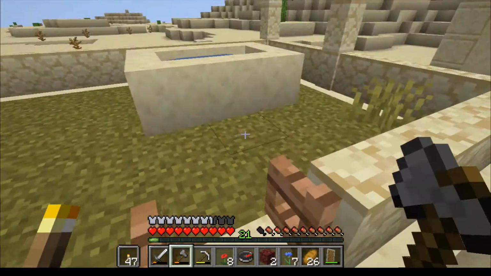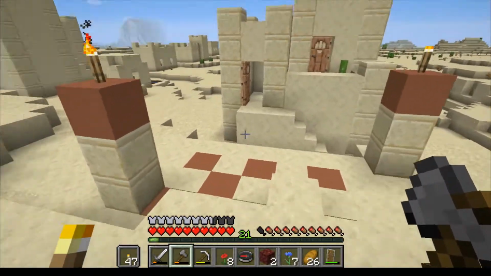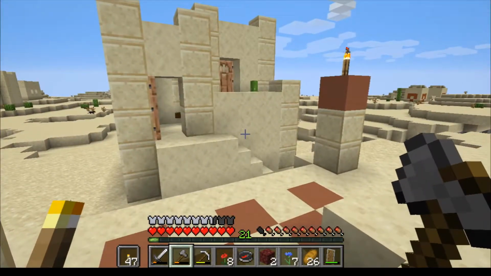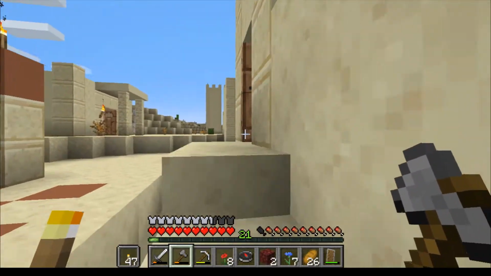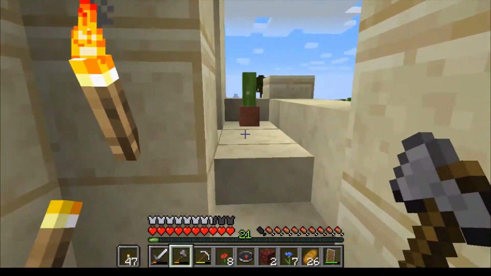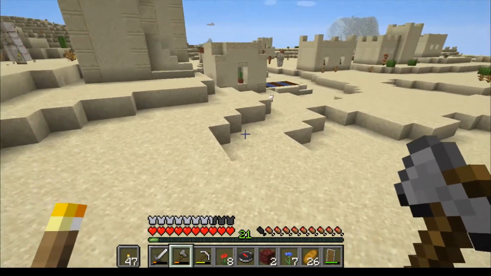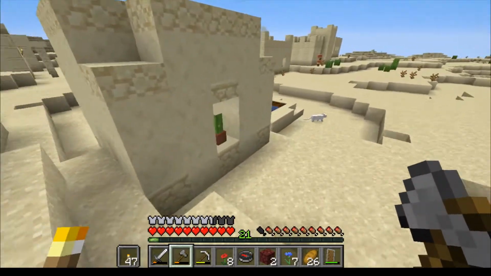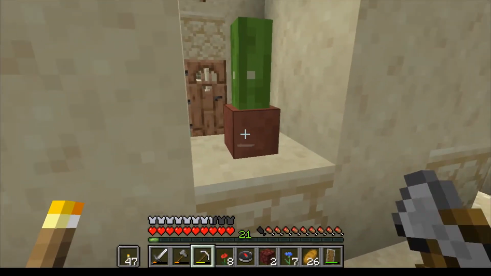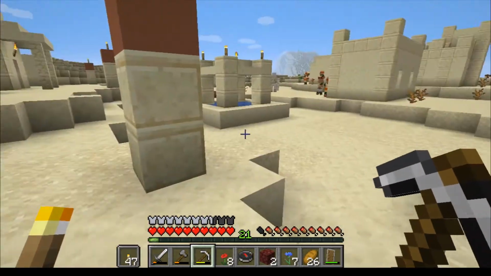Is there supposed to be an animal in here? There are no animals. They might have despawned. Oopsies. Oh, hey, there's another one over here. How do you get up there? Oh, it's just another room. Okay, cool. Alright, well, might as well go through the houses, see what they have that I can take. Here, your bed.